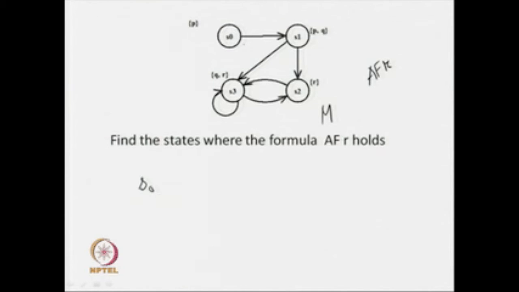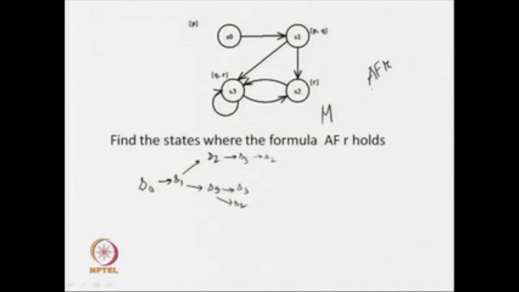So, in S0, there is only one path emanating, and we are getting that S1, going from S0 to S1. Then from S1, I am having two possibilities, either I am going to S2 or S3. And again from S2, it is going to S3, and from S3 again it is coming back to S2 like that, and from S3 it may remain in S3, or it may also go to S2 like that.